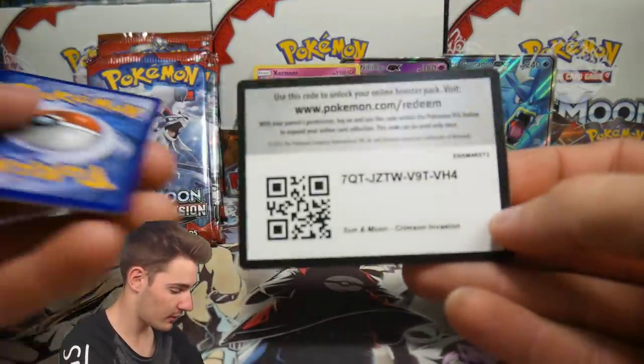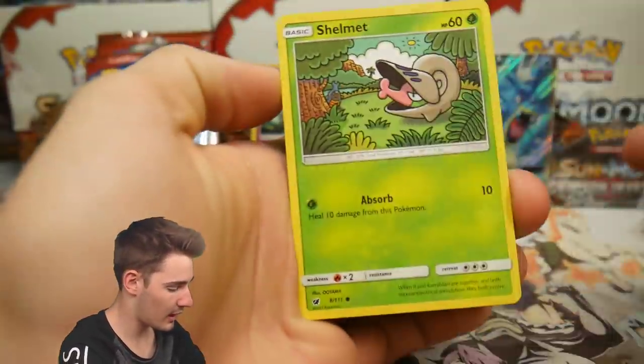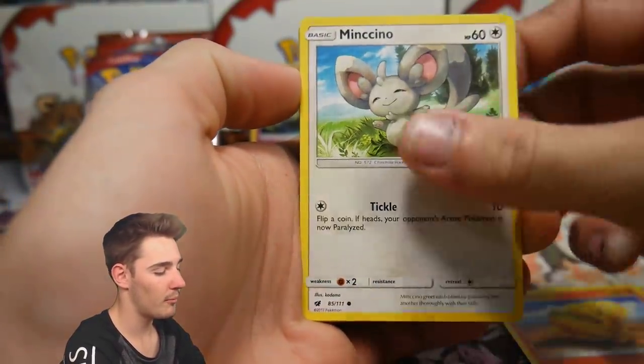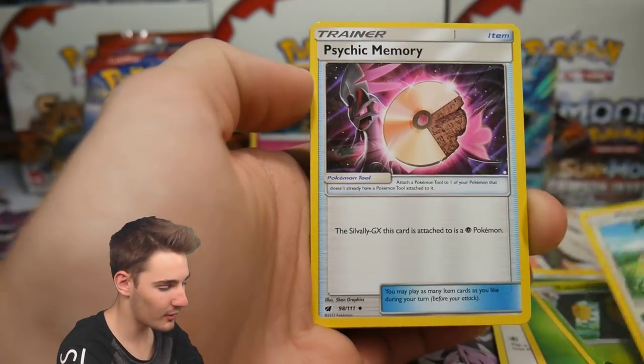Alright, can you get to the secret rare? I hope so. That would be epic. There is a code card. Four and then two. And let's get into this. We have a Shelmet, Swablu, a Swinub, a Numel, Minccino, an Energy, Kakuna. What's up with all the Kakunas?